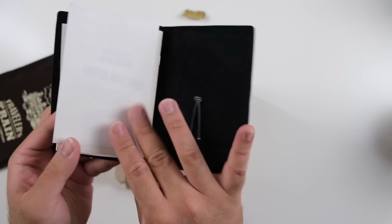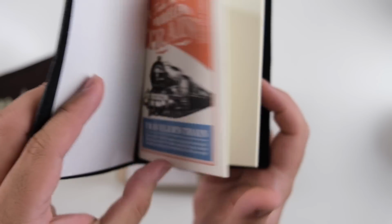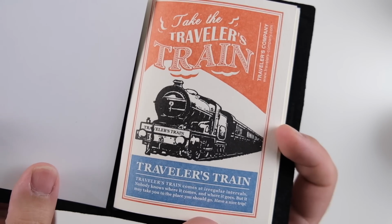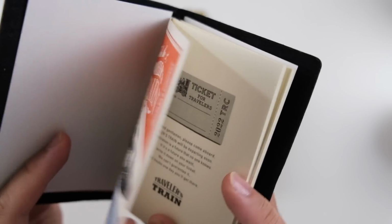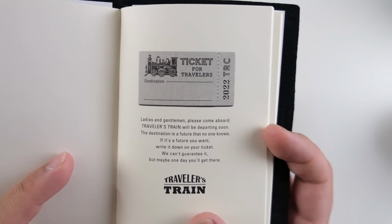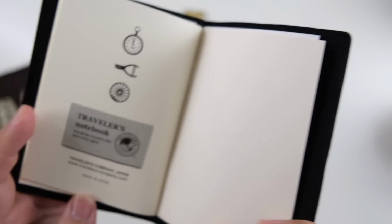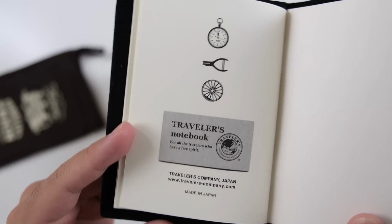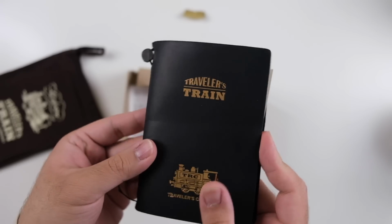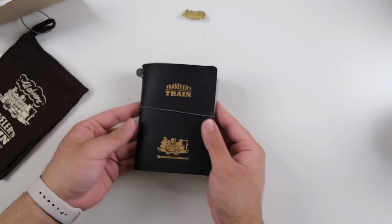And then what I love about the passport size Traveler's Notebook sets is that it has a letterpress insert inside. So you can see that there's these papers here. I didn't know what they were, but when I unboxed this on my Twitch stream, April Penguins Creative, who works for Travelers Company USA, actually said that those papers are meant to protect the letterpressed insert because the cover obviously is letterpressed, and there's ink there and it could transfer onto the notebook. So that's lovely in that they thought about that just in case.